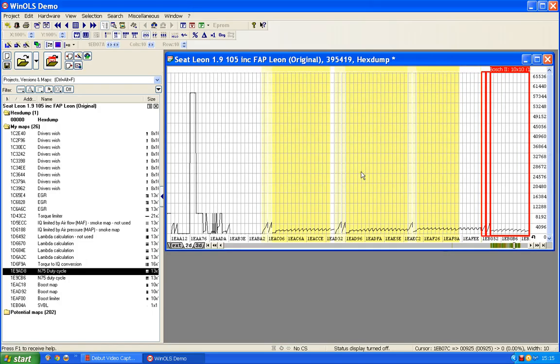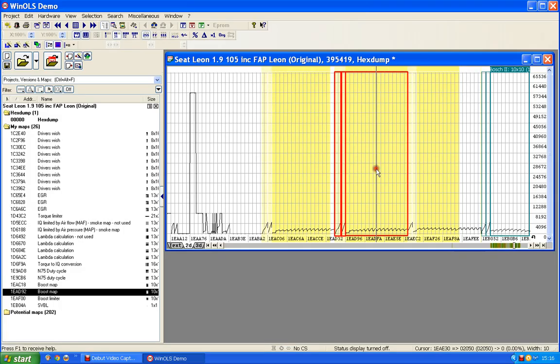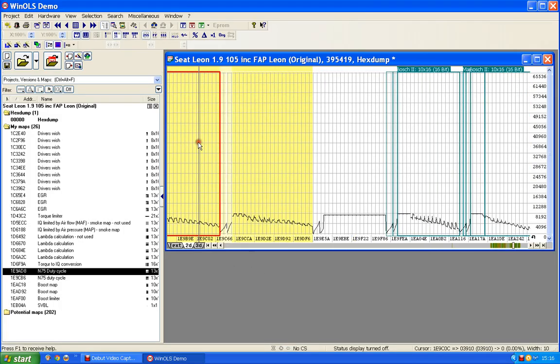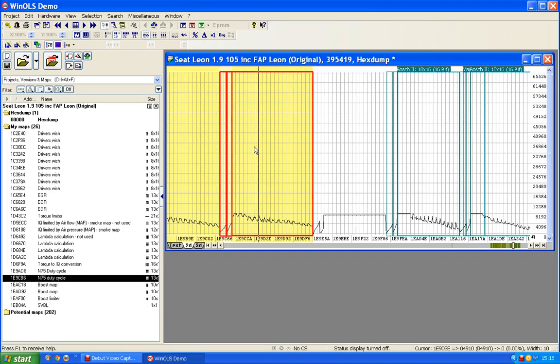So it looks like we've got a map there for boost, a map there for boost, and to allow for that we've got a boost control map there, N75, boost control map there for N75. So we've got 2 different boost maps, 2 different controllers. So the only thing to consider is which one is being used, or if they're both being used, when are they being used?